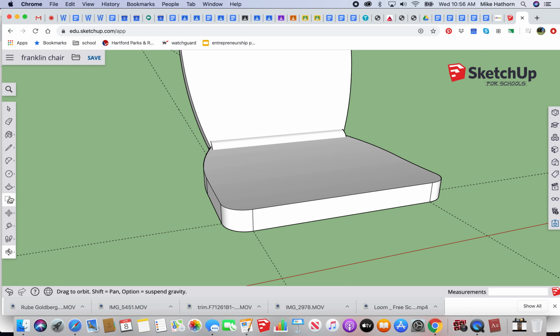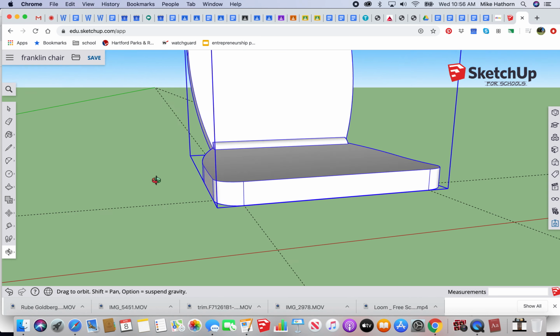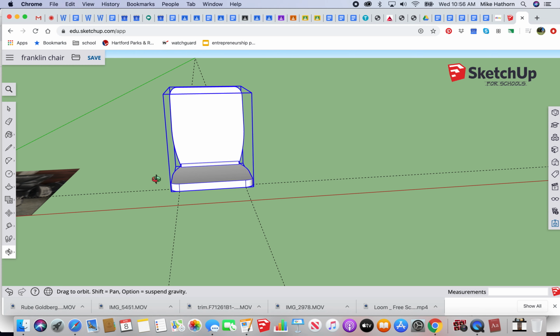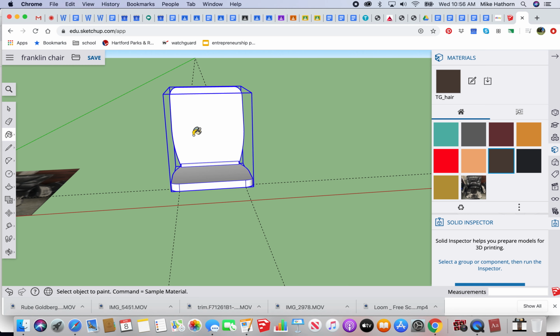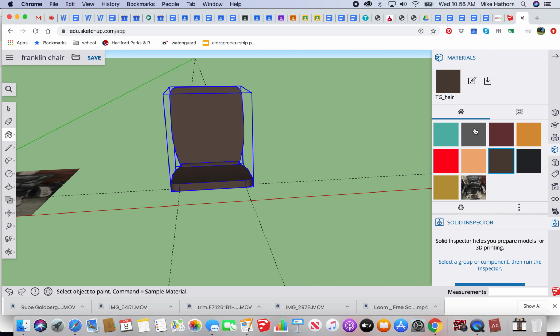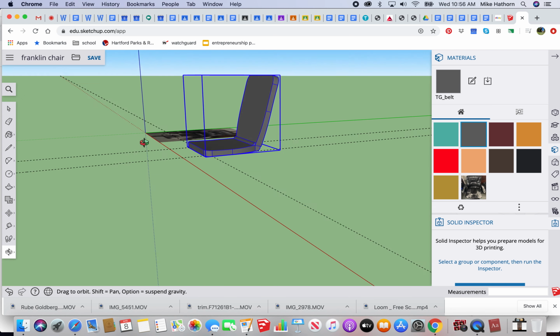So I'm going to use solid tools again. And this time I'm going to use union. And I'm going to go 1 to 2, and then 1 to 2. So this is now one big shape using the union tools. So if I then want to say, okay, let's color this, we're going to grab the paint bucket, and I'm going to use this hair color. No, I don't like that. I'm going to use this gray color. So it's kind of a faded looking chair. So now we're getting the basic shape.